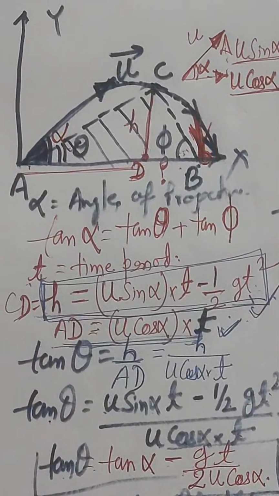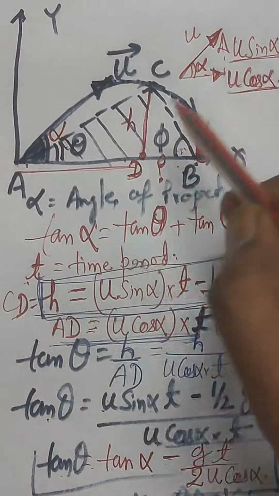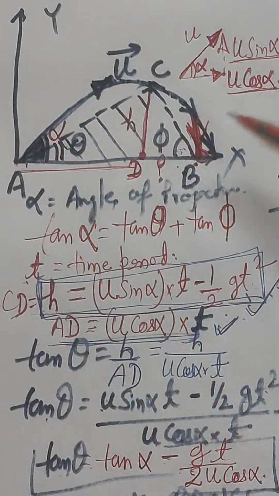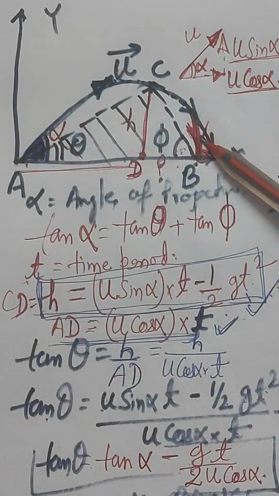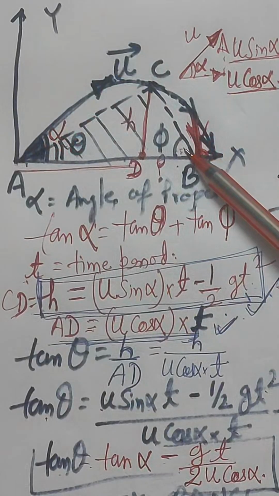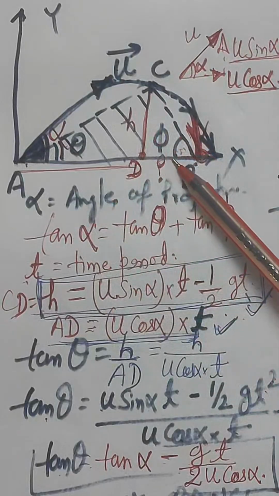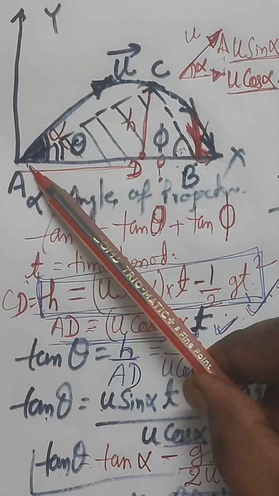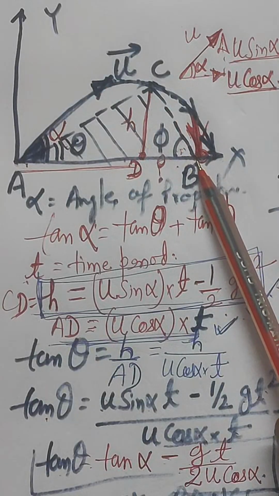So initially when you read the question was that a particle thrown over a triangle. So this was the triangle ABC, right? So the particle is thrown from here like this, and it grazes over here and falls at the base of the triangle, the other side, right? So the question is that the particle thrown over a triangle from one end of a horizontal base, so this is the one end of the horizontal base, falls on the other end of the base. So this is the other end of the base B, right?